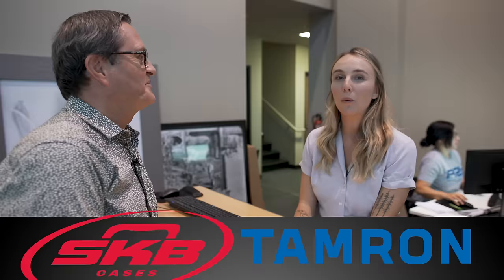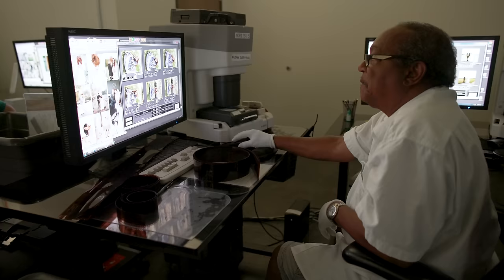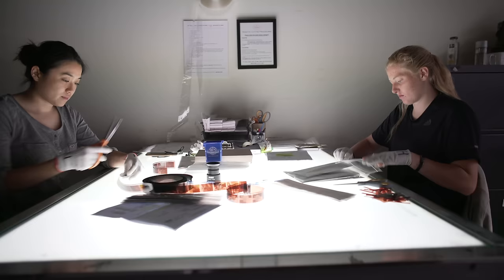Yeah, well, we're a pro lab. We've been in business for about 50 years. We scan and print photographers' work. We work with photographers all around the world. So what we want to do today is just see the step-by-step process as it goes through the entire lab and just see it come out the other end. Perfect, let's get back there.